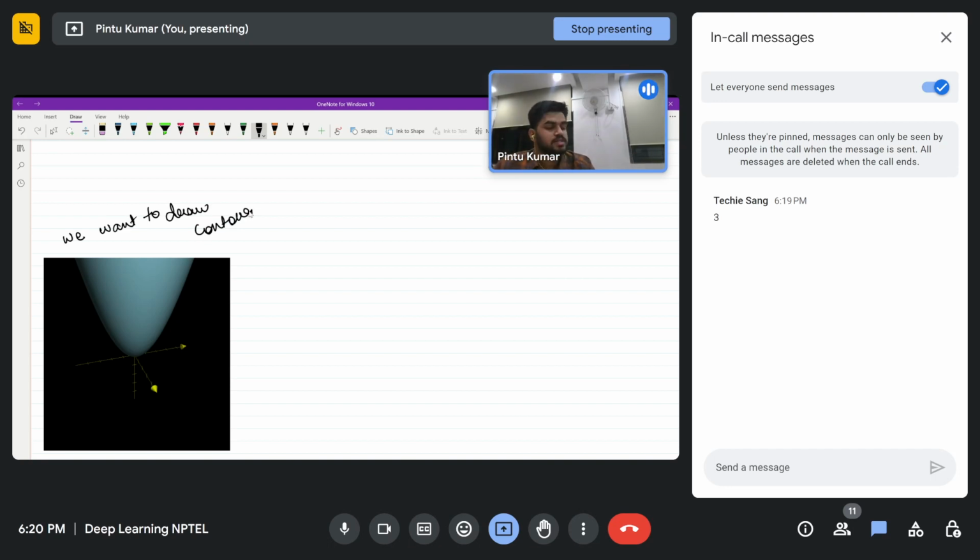What you can try is draw this in your notebook. Then I'll draw, and we can match whether we have got the exact same answer or not. I'll wait till 6:22 or 6:23. You just need to find the contour map for this paraboloid, something like a paraboloid.